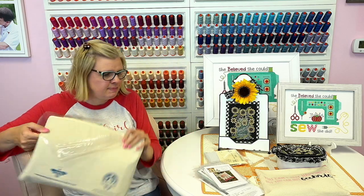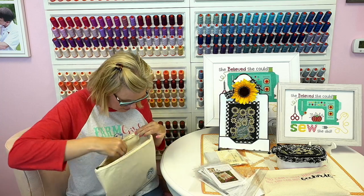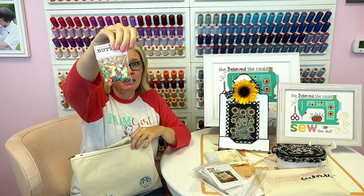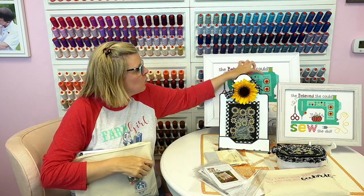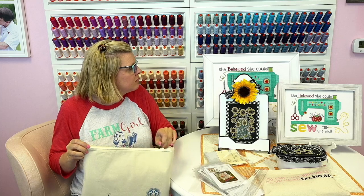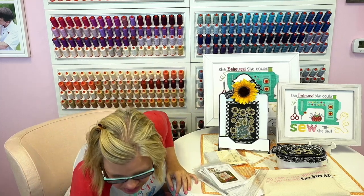Okay, Candy Crew says, will the buttons be in a one pack or is it two packs of buttons? So it is this pack for the small. And then for the two red buttons, you would just get these from one of the jars of buttons. The jar has a ton of buttons, so any of the jars would have red buttons this big. But Riley Blake has discontinued those, so I didn't list them in the pattern. But yeah, just any of those jars. And if you just search button jar, you'll find it.